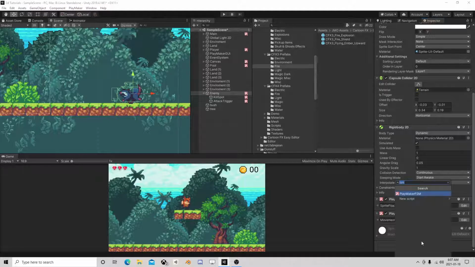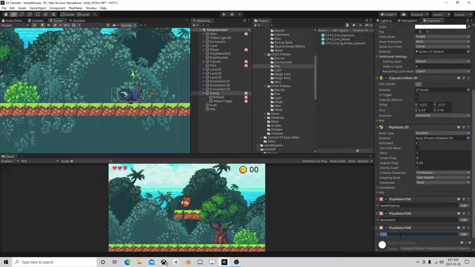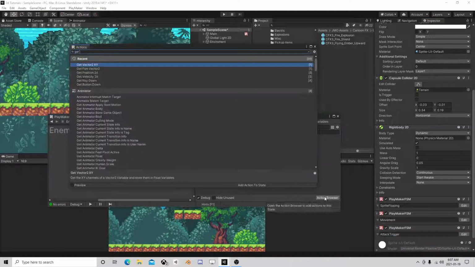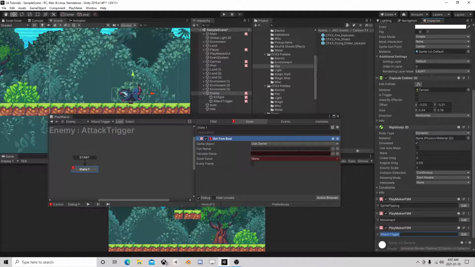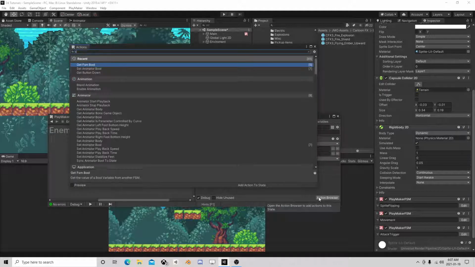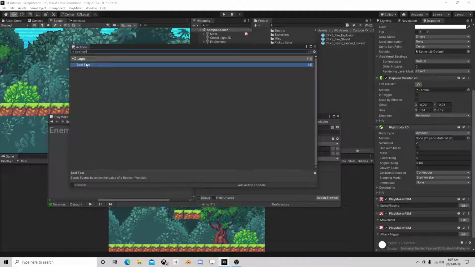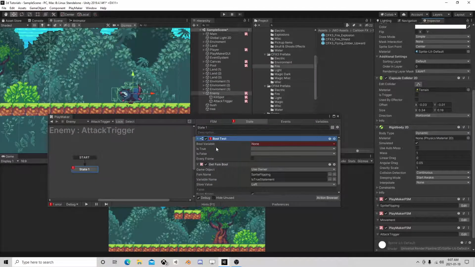Okay, let's just make another FSM for this. Attack trigger. Okay, so get FSM bool, because there's no point in redoing the bool. From the owner, sprite flipping is true statement. Bool test.